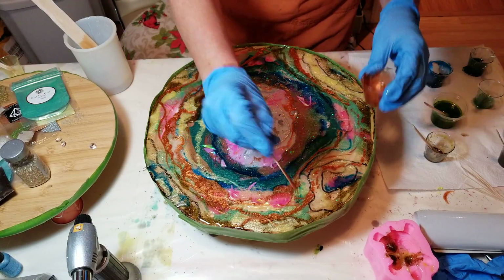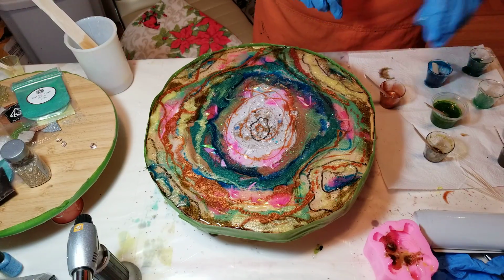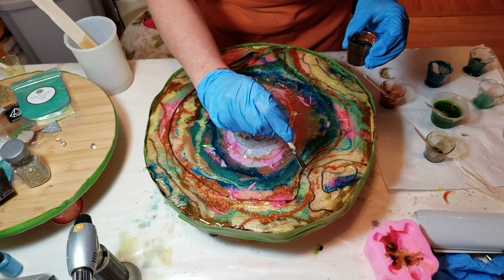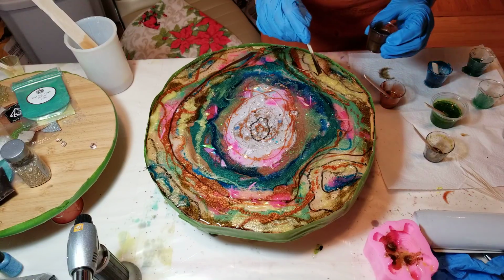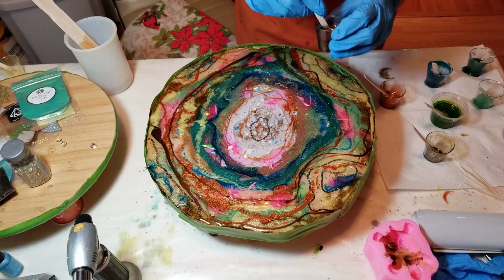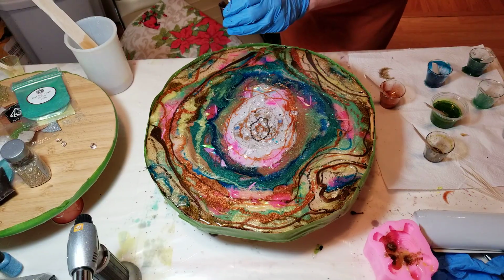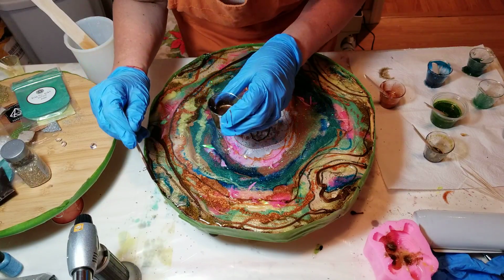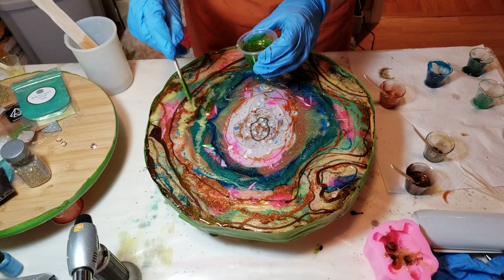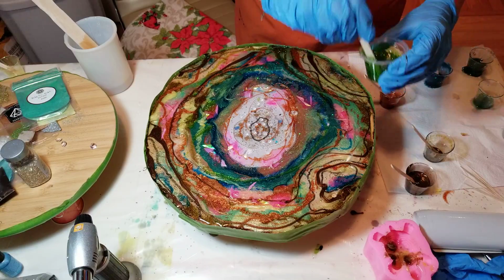Get all kinds of lines in it. Just kind of plain, huh? It is very, very colorful. Green in there.